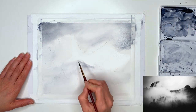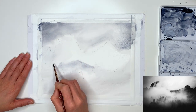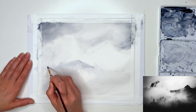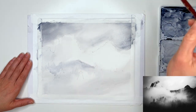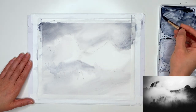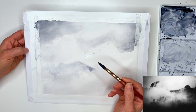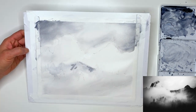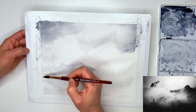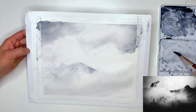You get into that zone where you're possibly overworking, which means just basically touching the paint too much and the paper too much, and then you end up lifting and moving and pushing pigment around that you don't expect to. And that's something I'm always very aware of myself doing and trying to catch myself before I do it. And you know, it's a work in progress. All of us are, and all of our journeys are, and so I'm very gentle with myself when I catch myself doing it. I know that I could do it better, and I just choose to say that I'm learning every single time.